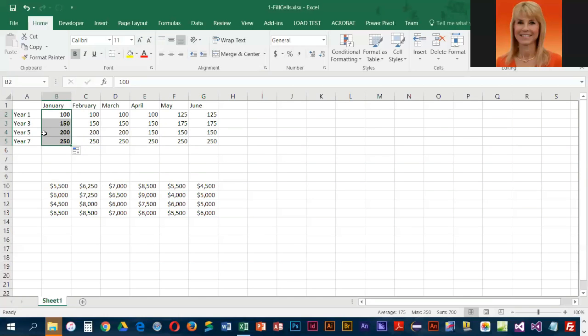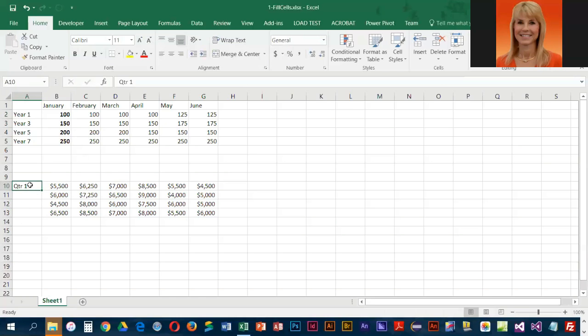Now we're going to make cell A10 our active cell, and we're going to key in quarter 1. We're going to abbreviate the word quarter. So QTR space 1. I'm going to press enter. And this is another thing that Excel will generate for us.